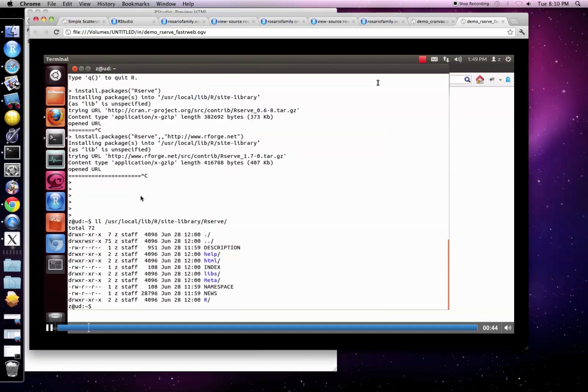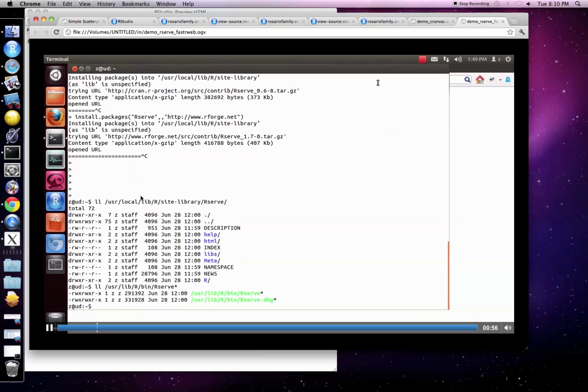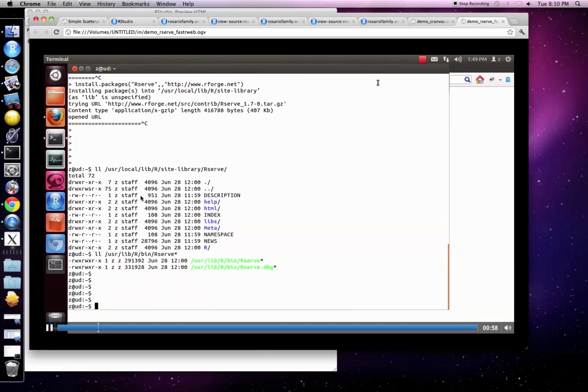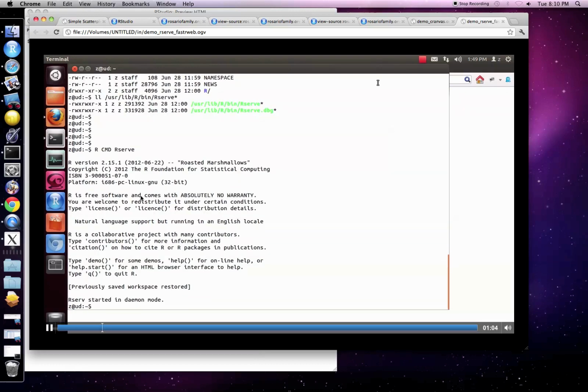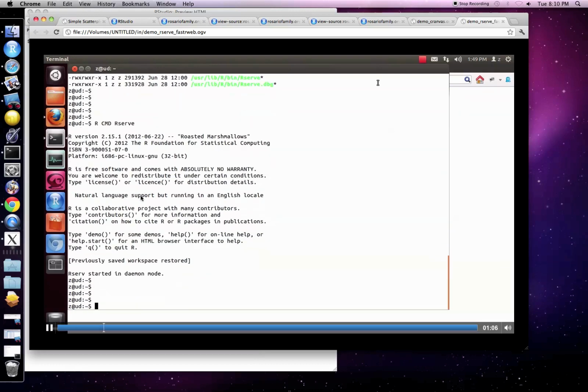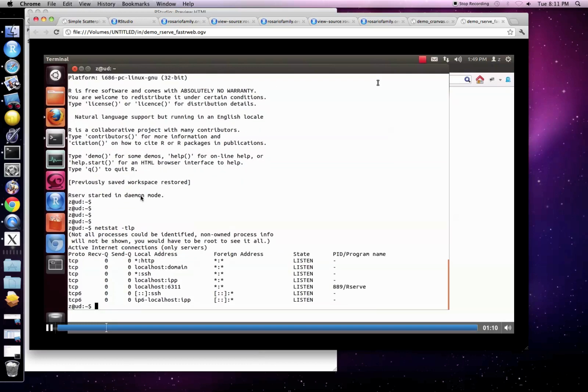So you want to install the 1.7, and then once you install it, this part looks like a package, but also in the bin directory it will have a script, and the recommended way to start the server is rcmd rserve, and this will start R, and it will listen to connections. And 1.7 I think also has XSL support and all these nice things.